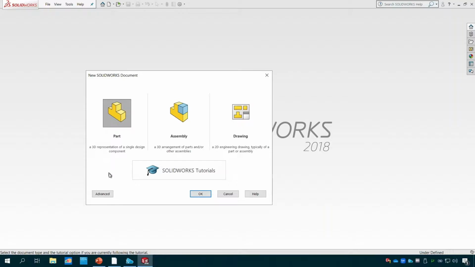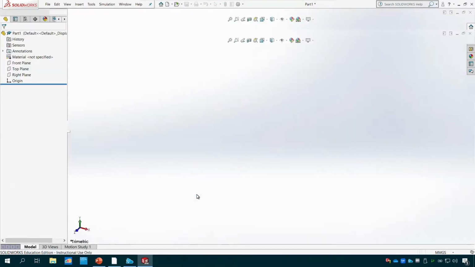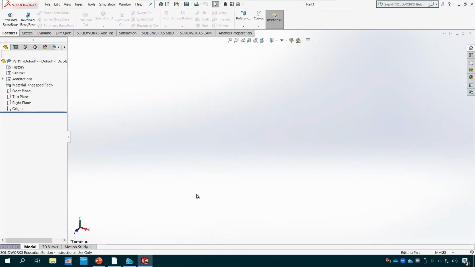And you can see now, because I used Control N, it asks me which file it is. Is it going to be a part, an assembly, or a drawing? In this case, the part, and I'm going to click on OK. Great. So as you can see here, the dimension that I defined can be changed via here. If I click there, I can switch between them.